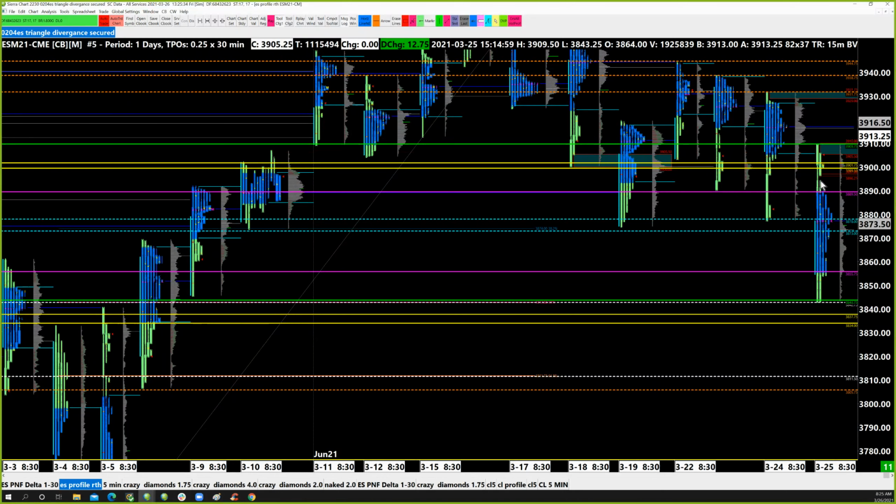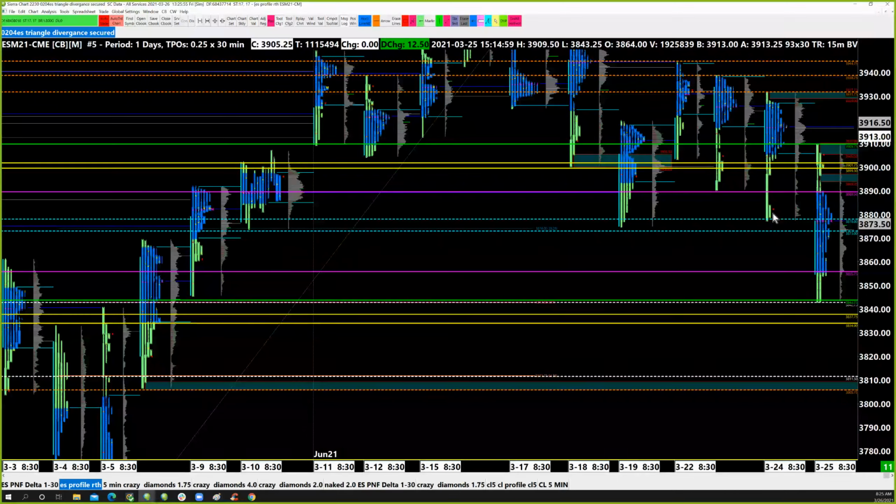There's a minor single prints right here. And those are double prints, so no. Single prints right over here. I'll have it marked off in case we get a deep dive for some reason. And really wide, 38.90 to 38.55.